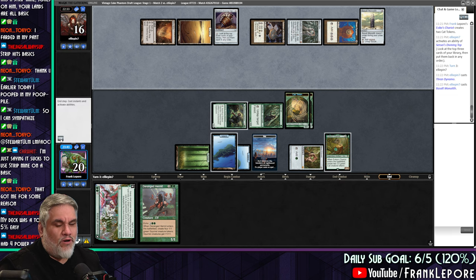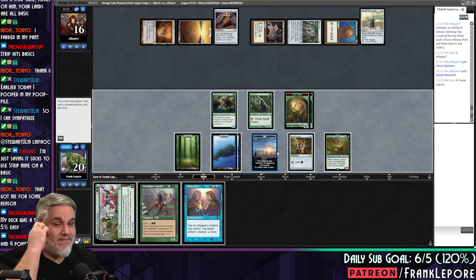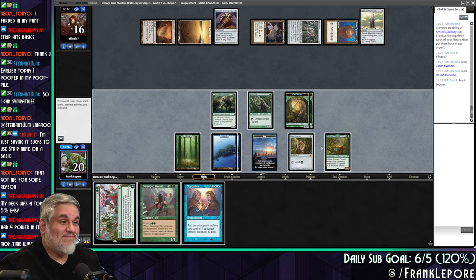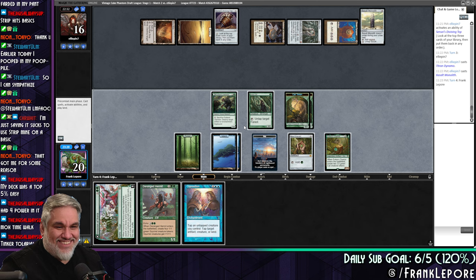What did you have? You had Time Walk, Mox, and I don't know what else. Why do I have to sacrifice this to do it? I don't want to not play things, you know? Oh, all right. I guess we can do that. That's pretty good, right? Oh, three Moxes and a Time Walk. Of course. Totally, totally normal.